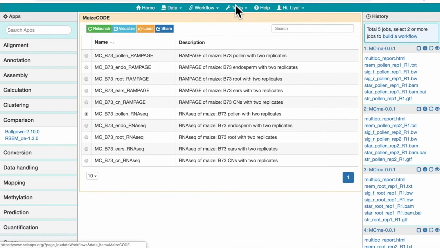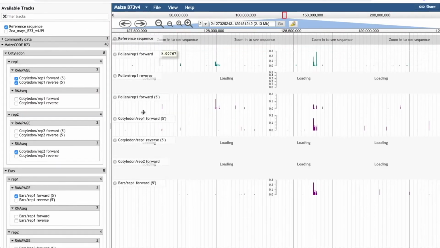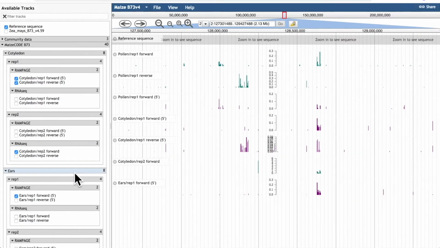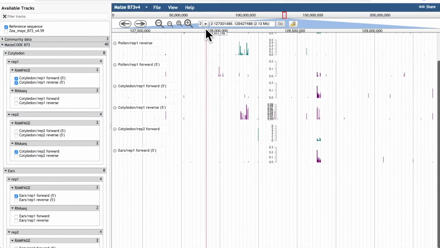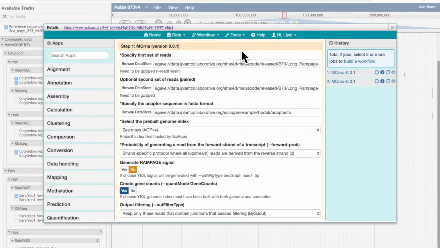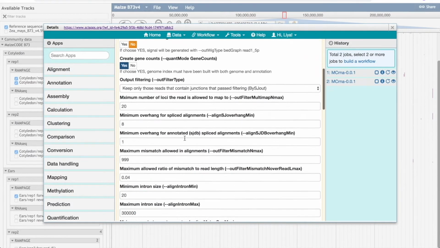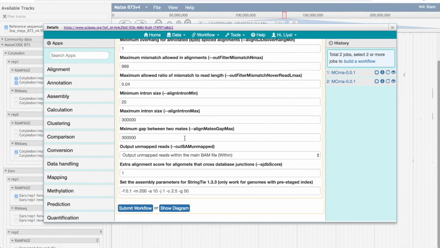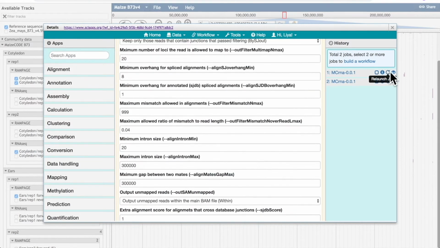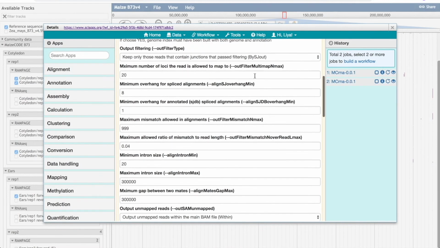The second way to see the data is through the Genome Browser, which has all the genome browser tracks organized together, so you can check the data of your interest. Importantly, each track is linked back to SciApps. If you click on that, it will load the workflow and show you the parameters used to generate this track data. And on that interface, you can do anything we just showed you, such as visualize the QC report and do some downstream analysis.